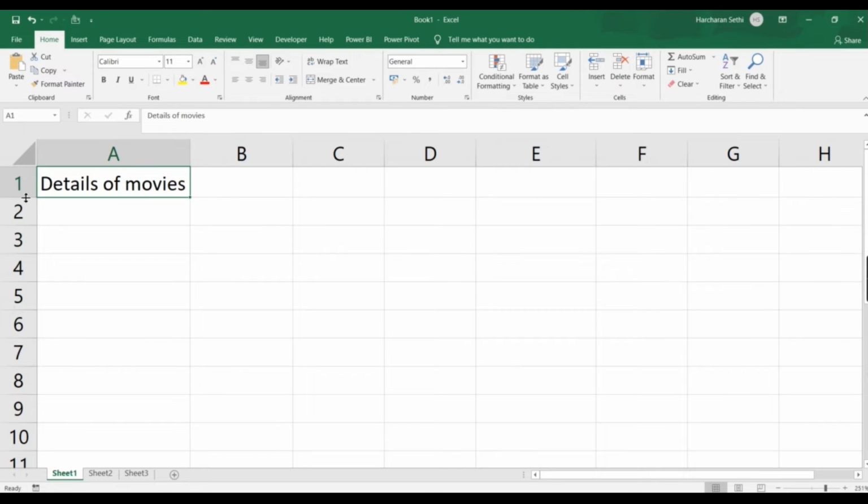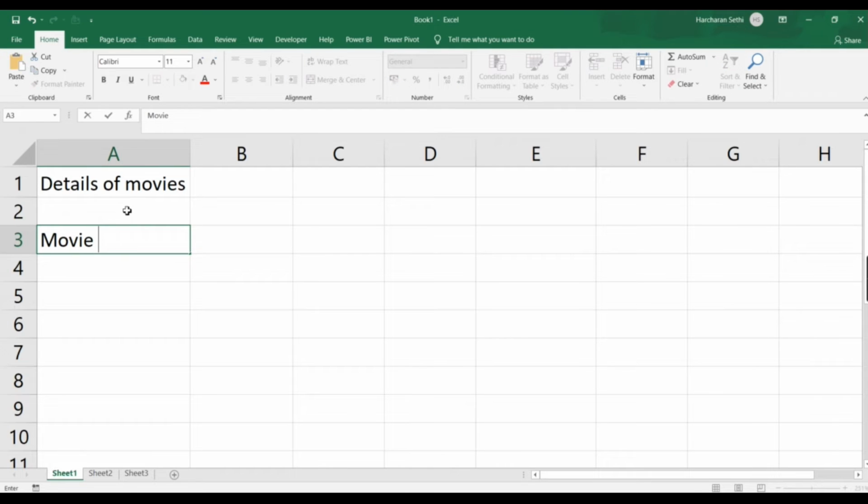So as I mentioned, you need to hit enter if you want to go down, shift enter to go back, tab to go right, and shift tab to go back. You can also use other keys like the arrow keys. You can use the arrow keys up, down, right and left to navigate through the Excel sheet, or simply you can use your mouse cursor as well to go on to a respective cell. However, I would suggest you use the keyboard, so it will be faster. In the long run, it will be beneficial for you if you use the keyboard to navigate through the Excel worksheet. So I'll quickly enter some data here in these cells.